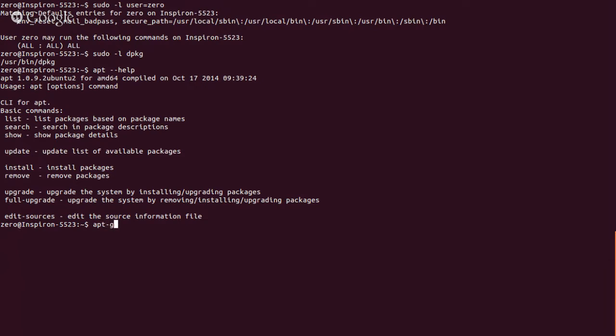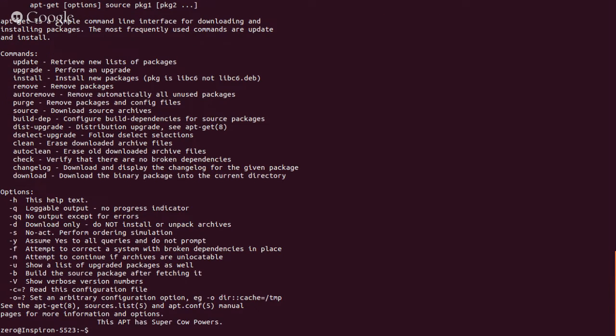Whereas if you type apt-get help, it provides even more options for doing different kinds of operations on your packages, or any new kind of software or programs which you want to install or download. I will elaborate more on what you can do with the apt-get command.